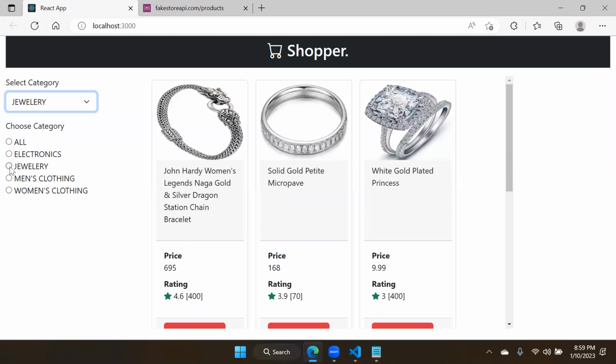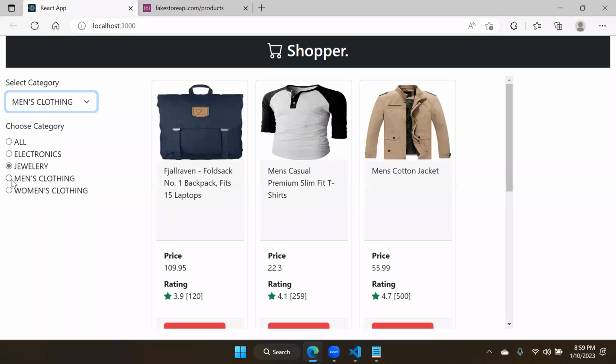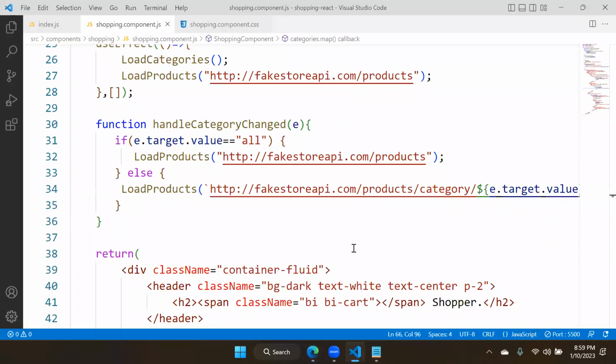Now what should happen? It should show that jewelry is selected. And I selected men's clothing, then men's clothing is coming. Here it should change the radio to men's clothing. Tell me how. How we can manage that?